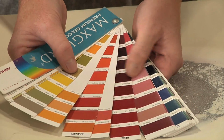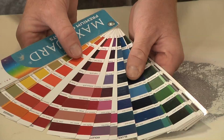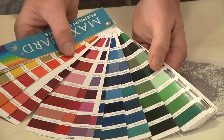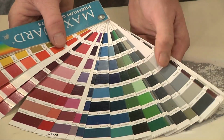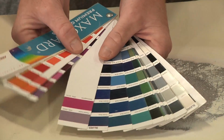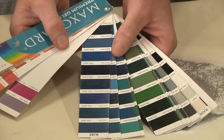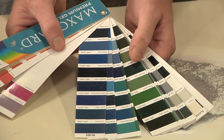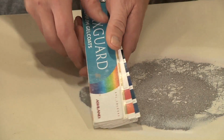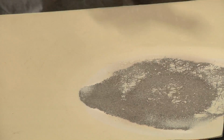So, if you're looking to match, say, a dark blue color, you basically go through, find the blue palette, and then hold this up to the boat to see which one is closest. More often than not, you can find a color or a combination of two colors in here that can get you very, very close.